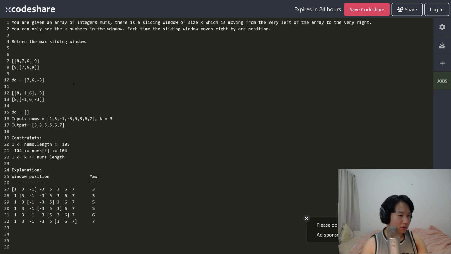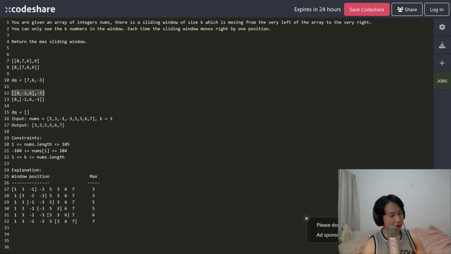My DQ would start as 8, -1, and 6, right? Well, okay. Another thing you want to think about is what values would be useful in this iteration of the sliding window, right? Like you said, you'd want it to start off originally with 8, -1, and 6. Do you really need 8 and -1 for the start of the DQ?